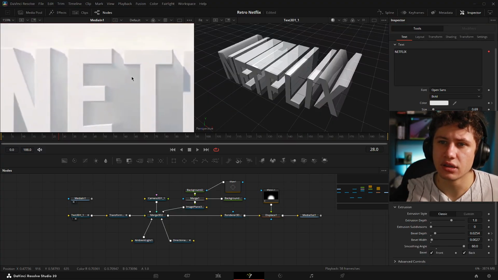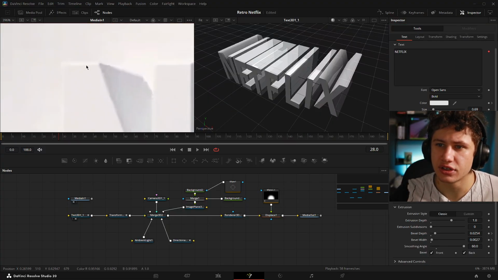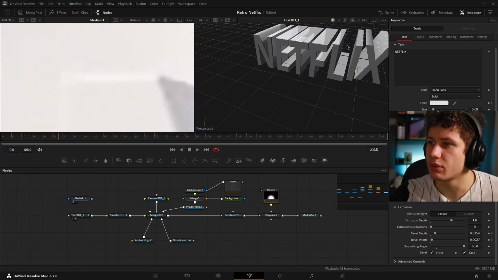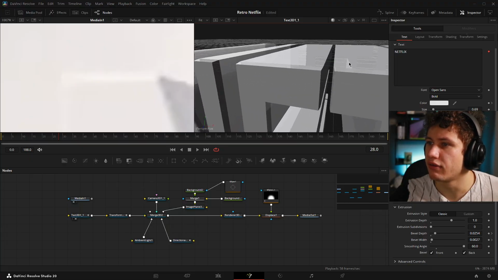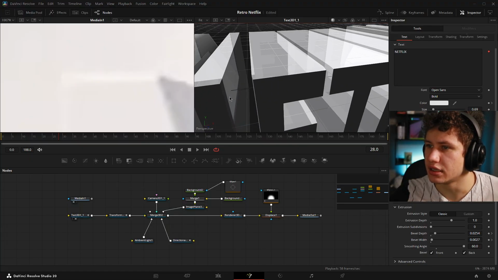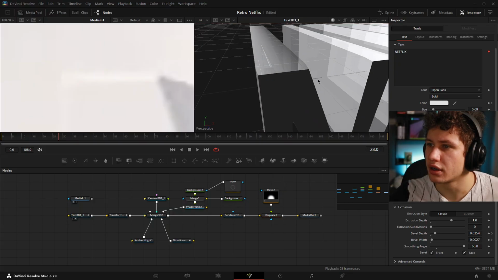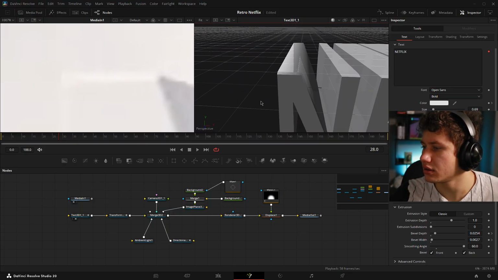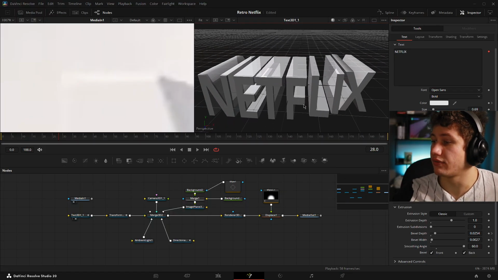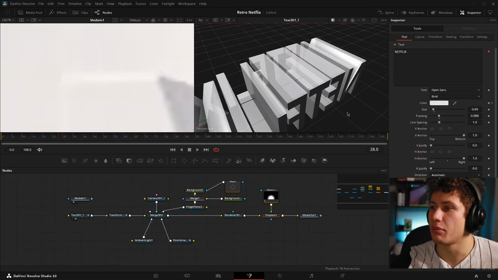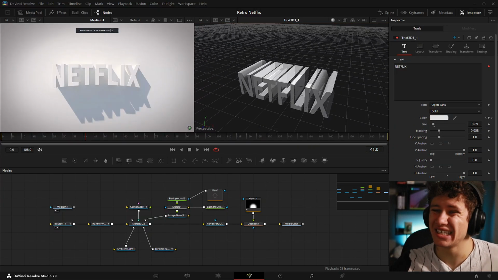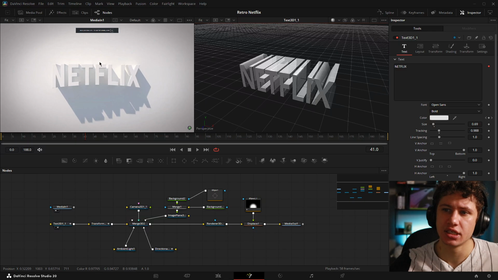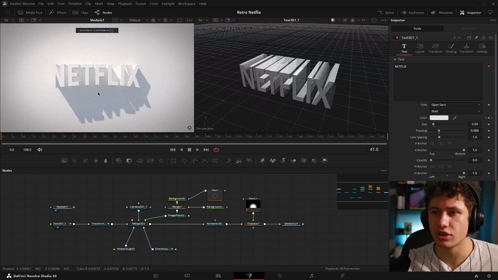And then to also give a little bit of an edge to our text, you can see kind of the white line right here. Let me zoom right in on it. It looks like we have just a tiny bit of a bevel. And so I wanted to add the same thing on our text. You can see our bevel right there. So we brought our bevel depth up and our bevel width up. We also increased our smoothing angle all the way to 60, and we added our bevel to the front and the back. Now we'll get into the actual positioning for our text, how we're going to make sure that it stays in the center of the screen in just a moment.